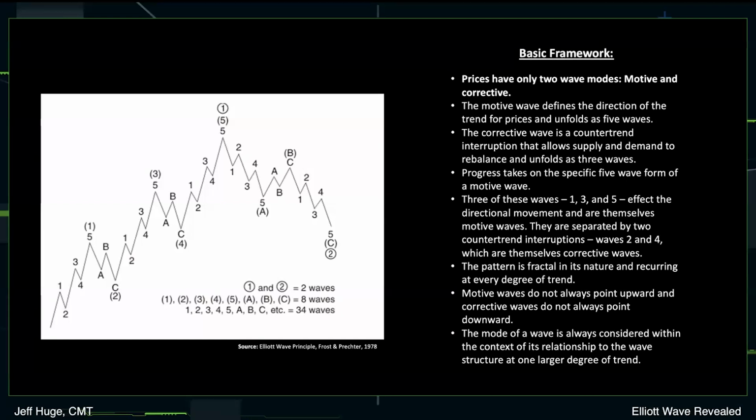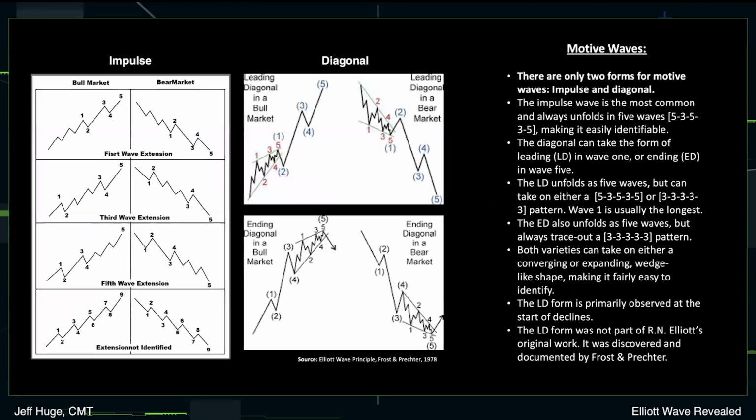And so, if we think about how the wave pattern unfolds over a very, very long period of time, we can get ever larger degrees of trend in place. In fact, and we'll talk about this in future episodes, the current state of the market itself is evolving at super cycle and is eventually going to reach a state of grand super cycle. And so we've got these very, very large degree trends that we'll talk about in the next couple of slides here. So let's advance to the next view here and take a look at how motive waves are formed.